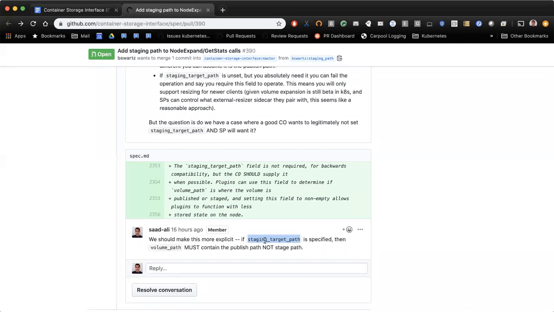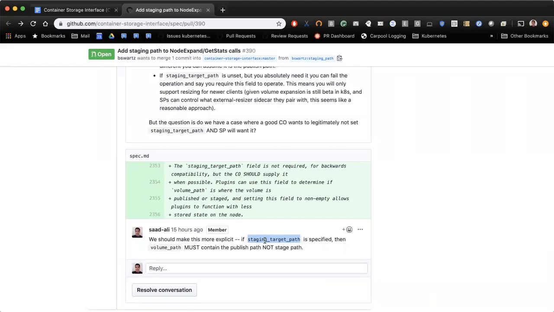What do you mean, Ben? Sorry. It surprises me that there are SPs that implement get node expand with the current CSI API and don't need any form of external storage, because the only way that you could do that in practice that I can see is if your staging path is functionally identical to your published path and you just mount the volume there.